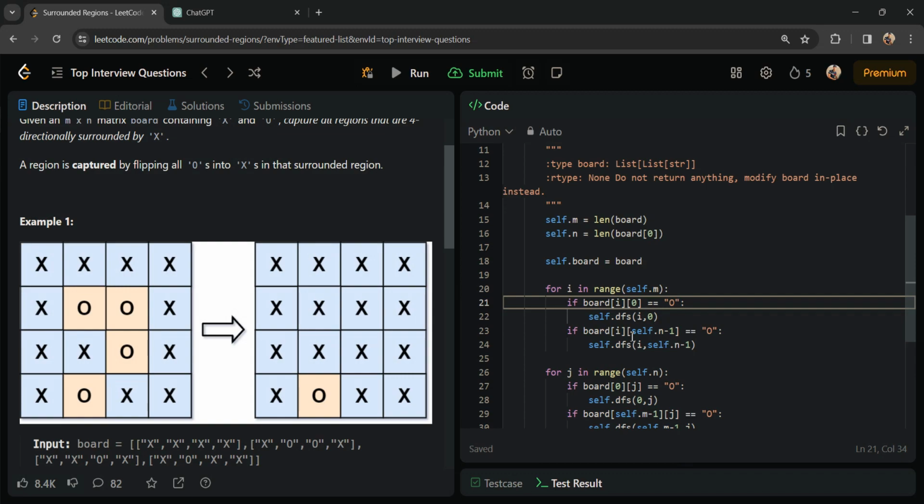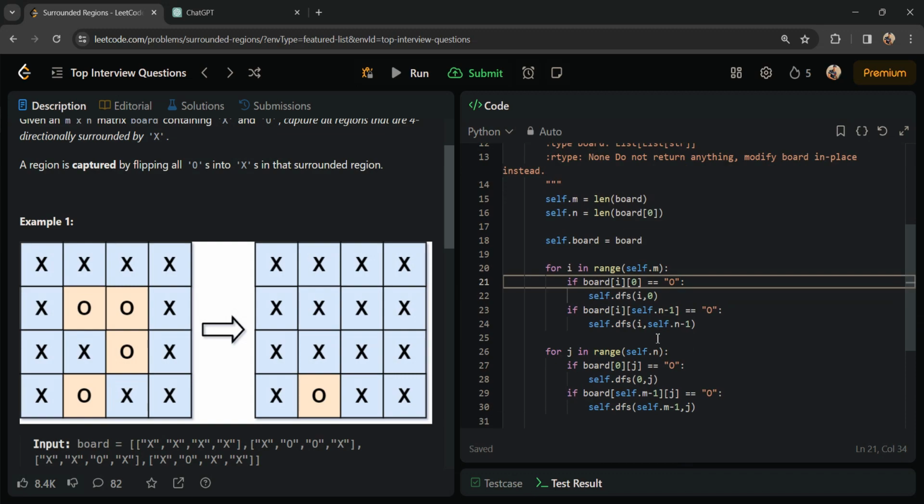Else, in the last column, self.n minus 1, for every possible row, if there is an O, we will call the function. Similarly, in the first row, for every column, if there is an O, we will call the function.